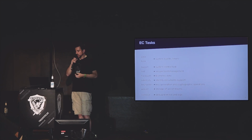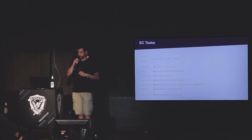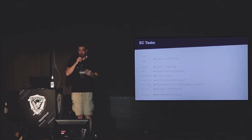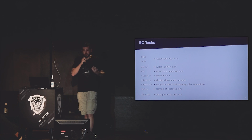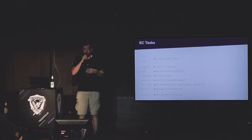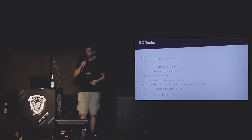CPU. You have two other tasks, face auth for biometric data and identity for identity documents, but we don't really care about those today. Then you have Keymaster, that is, at least for today, one of the most important ones. And Keymaster is the backend of the keystore, and whenever it relies on a security chip, like now it's the case for us, it is called StrongBox. And it allows applications to generate keys and use them directly from a safe environment, meaning the Titan M chip.